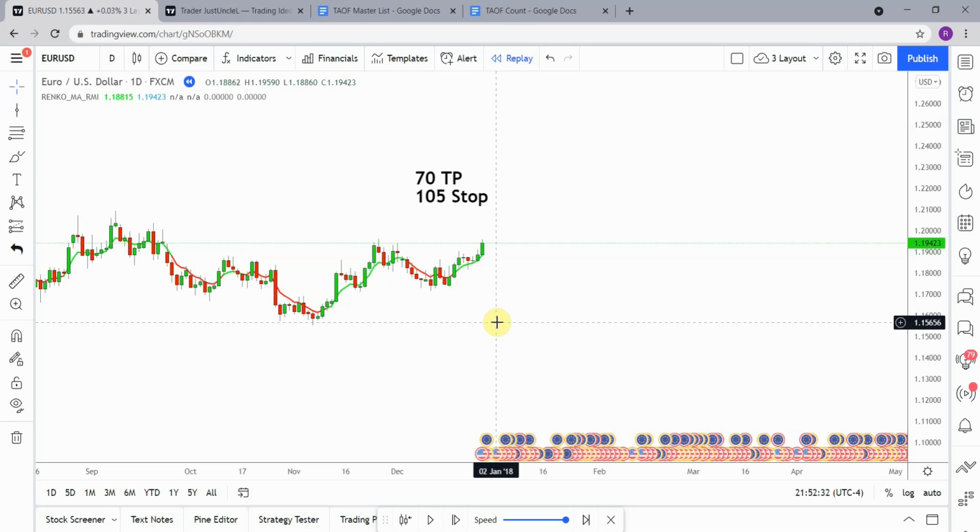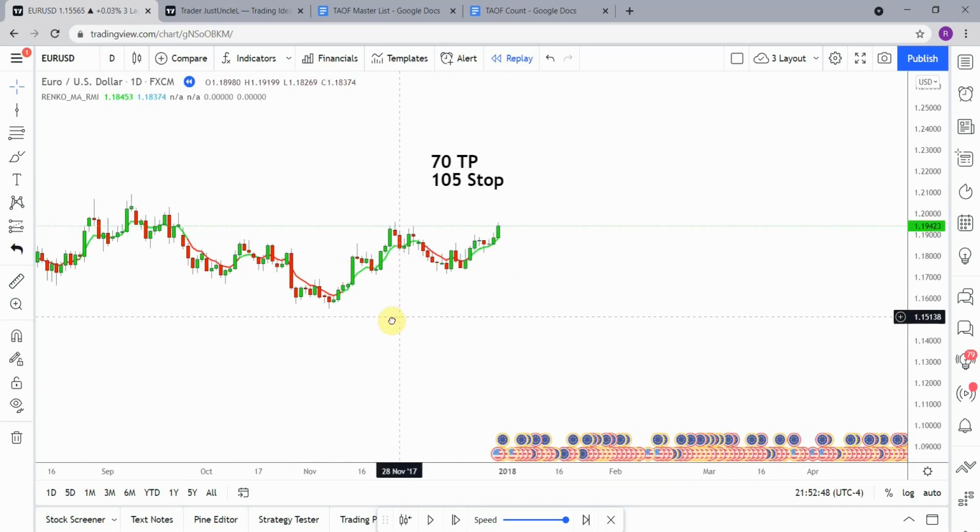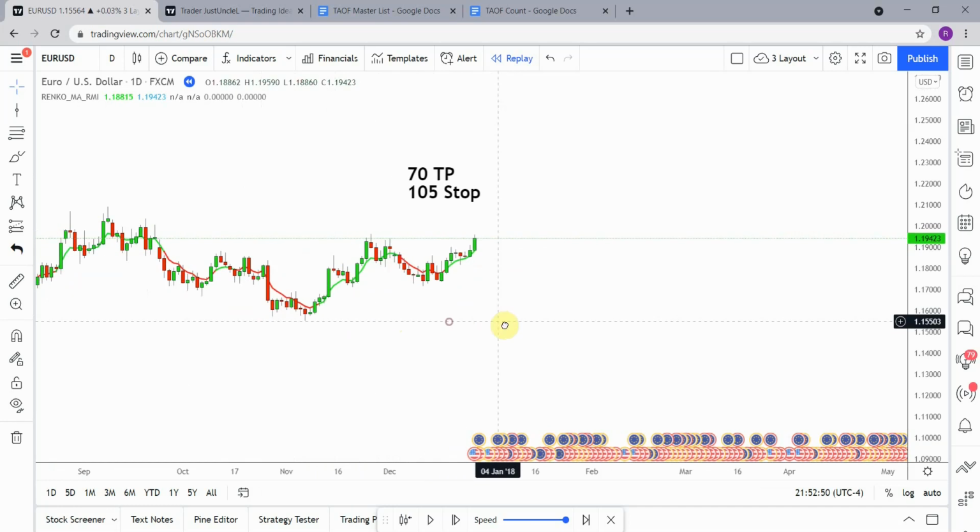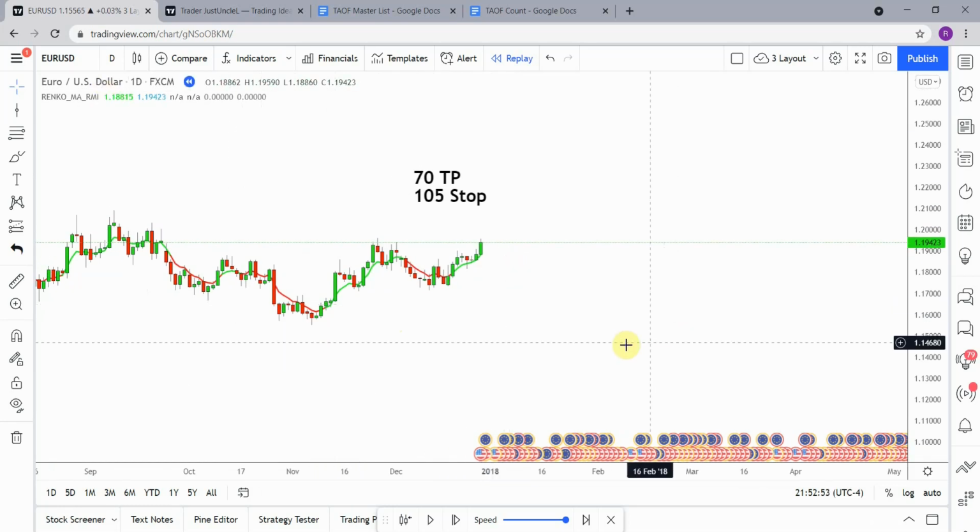So yes, I understand that this indicator is meant to be used in the Renko, and more precisely is probably meant to be used on lower time frames. On lower time frames, it will actually give you signals to buy and sell, exit, and all kinds of other stuff. But to stay true to the testing, we've started testing everything on the daily, so I'm going to continue to test this one, especially on the daily.